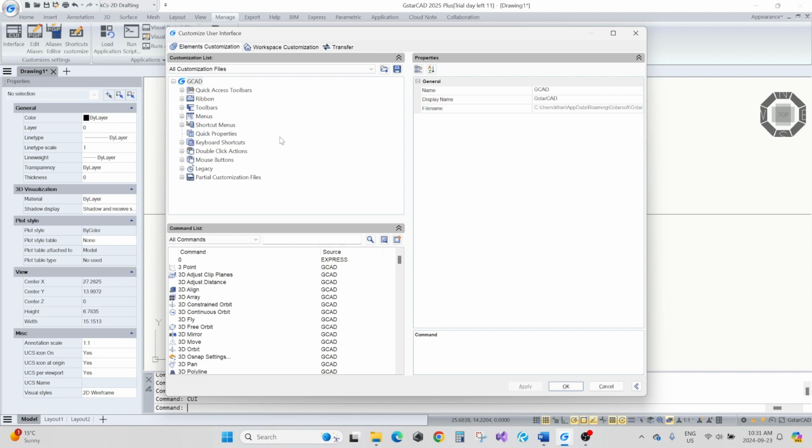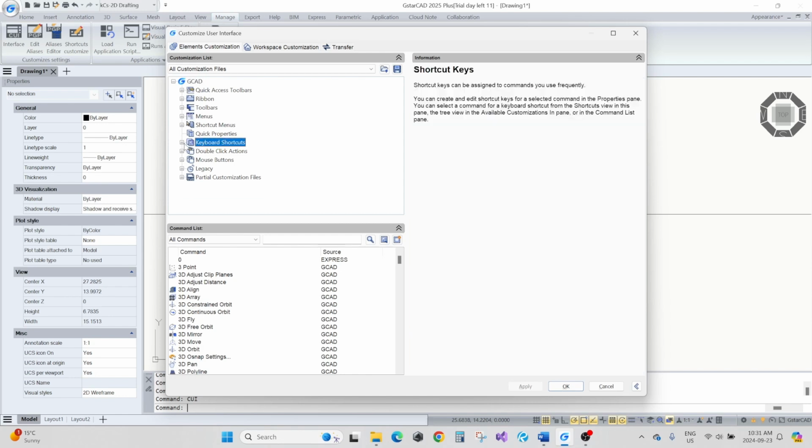So I don't use the ribbon. You can create custom ribbon tabs and stuff like that. I have directions on how to do that on my channel. I probably also have a better tutorial on what we're going to do here, that being creating keyboard shortcuts. The reason I'm including this is because generally setting up the CUI is a task that you have to undertake when you're setting up a CAD program. So we're just going to make a quick command here.